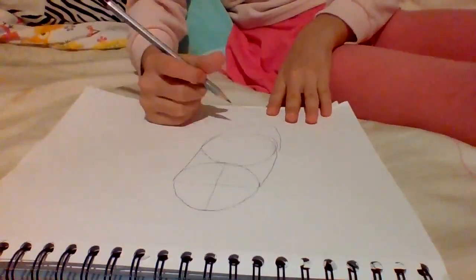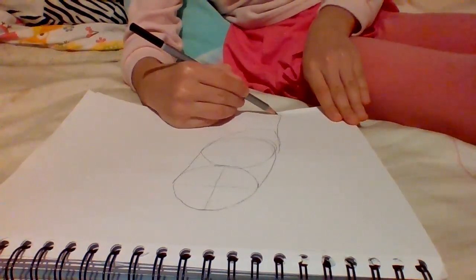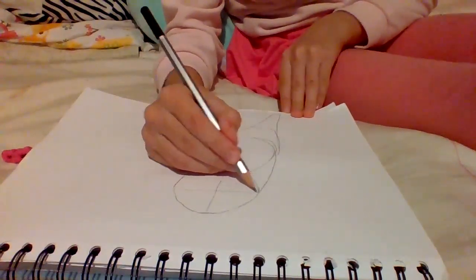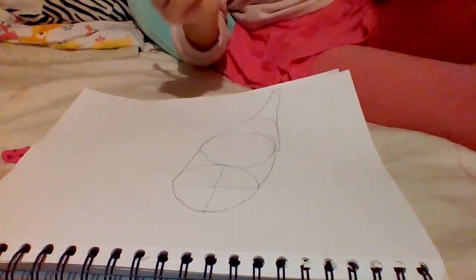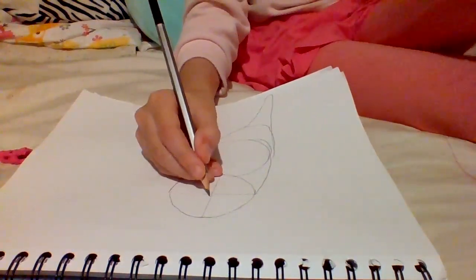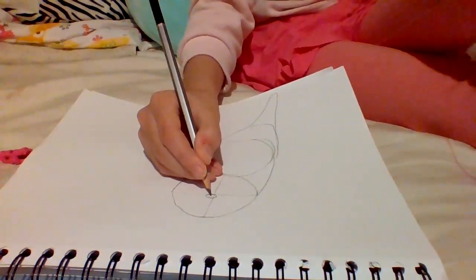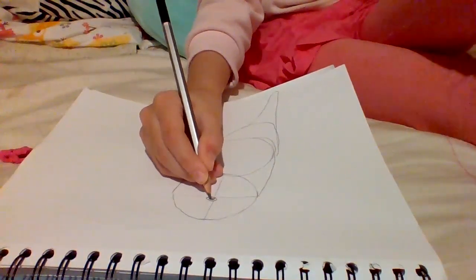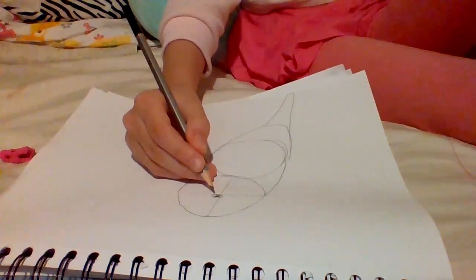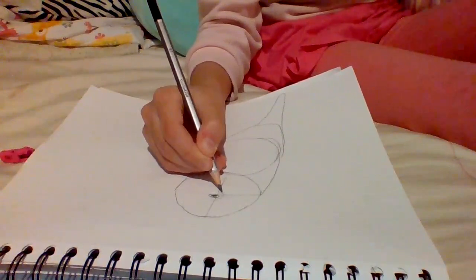Okay. Next, you draw a tail. First, it should be curved. Then you draw its eye. And then you draw the eye that looks like this. Then you draw fur around it.